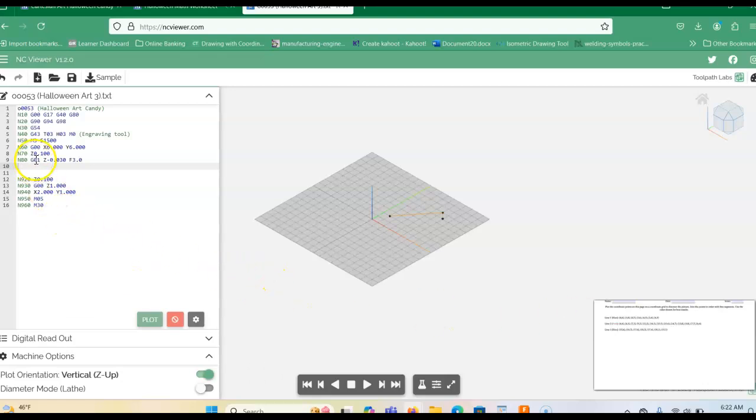So we rapid it over to that coordinate point. We came down in Z 100 thousandths above our part. Now we're slowing our feed rate down and we're going 30 thousandths deep into it.